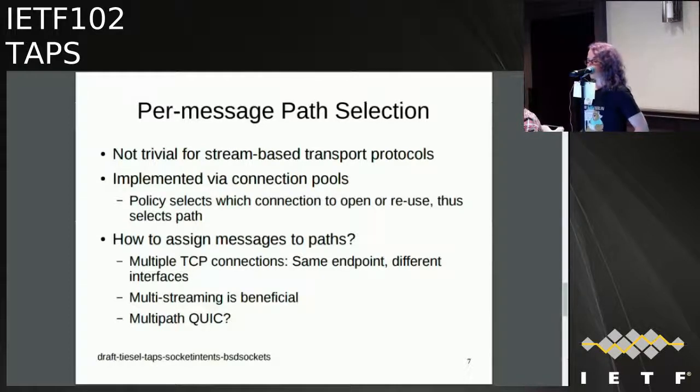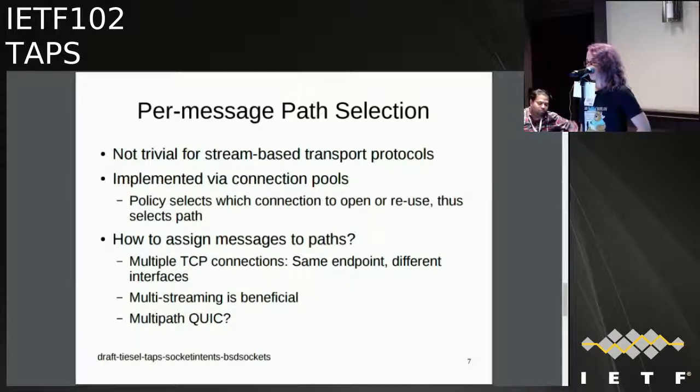This is how we do this type of selection. Now, there's the general question: how do we assign a message to a path? If we had a multi-streaming protocol, that would be easier, because at some point we are running out of TCP connections. We have to open new ones, which the policy also factors in. But multipath QUIC, for example, would be really great. In a prototype, we actually also play a little with multipath TCP path managers. But we think that selecting a path for individual messages could also be an interesting thing.